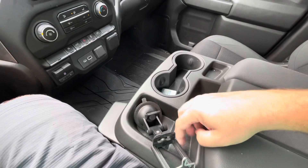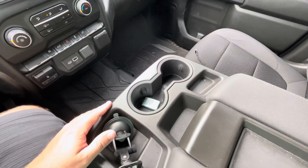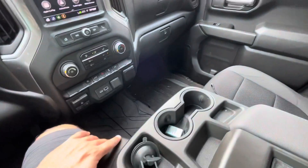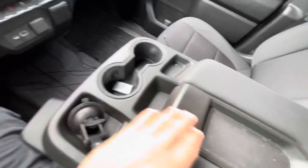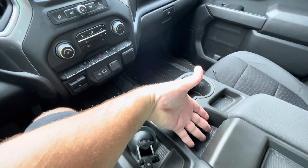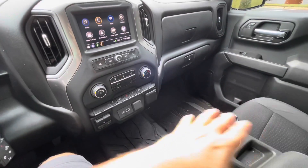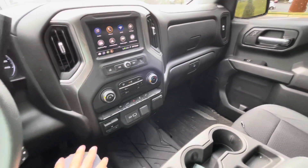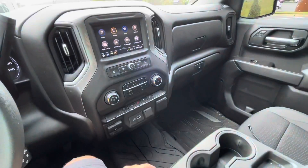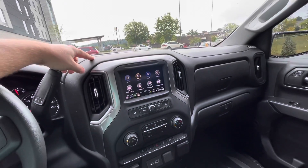The center console is awesome — it works perfectly and is actually quite spacious. What I don't understand is why there's no practical place to put a cell phone anywhere in this vehicle. In today's world most passengers carry two cell phones, and you need practical places to charge them while traveling or working. There's a little cubby up here but we haven't even used it since we bought the truck.